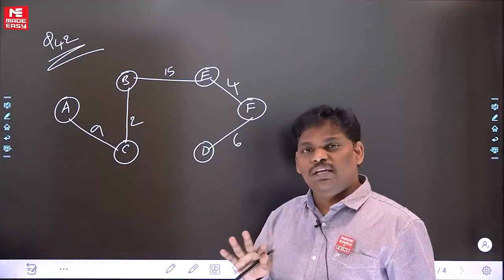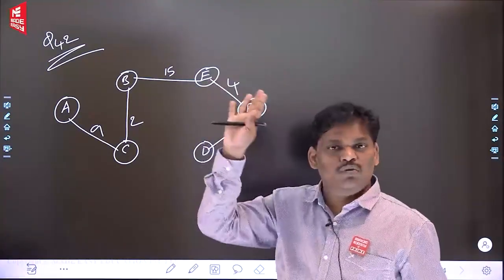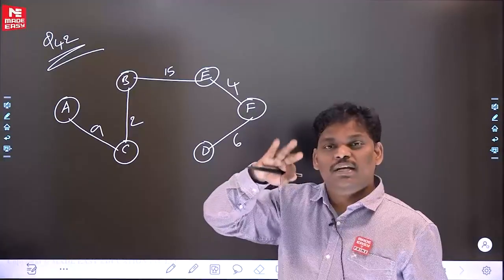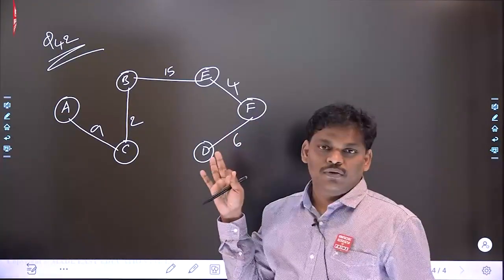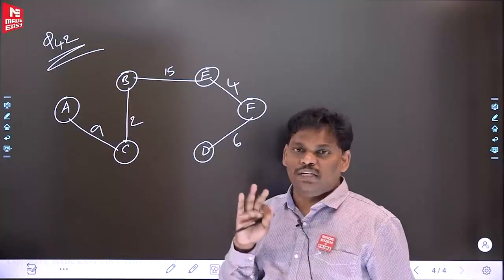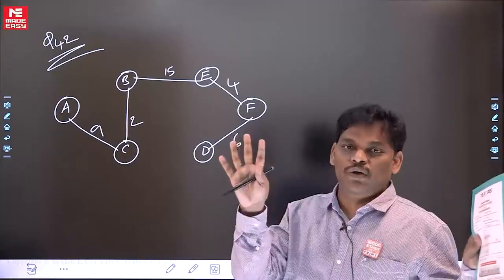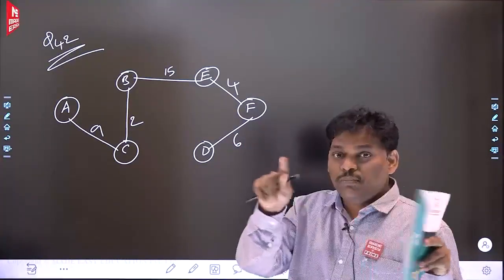You want to find out 3 edge weights, the minimum possible sum of all 8 edges. Indirectly, directly, 3 people you want to find out. So in the MST, 3 people are missing, and those are the ones you want to find out. Then the approach is going to be this. Please remember this from now onwards: MST, missing people you have to find out.